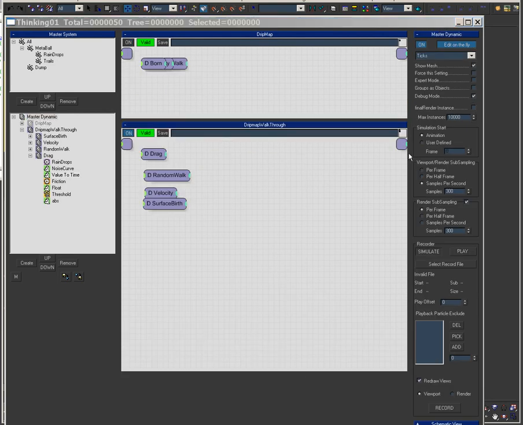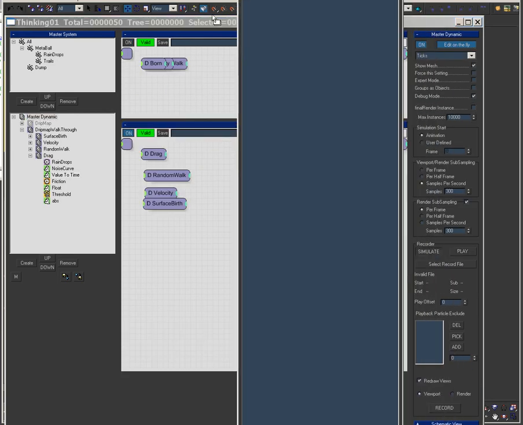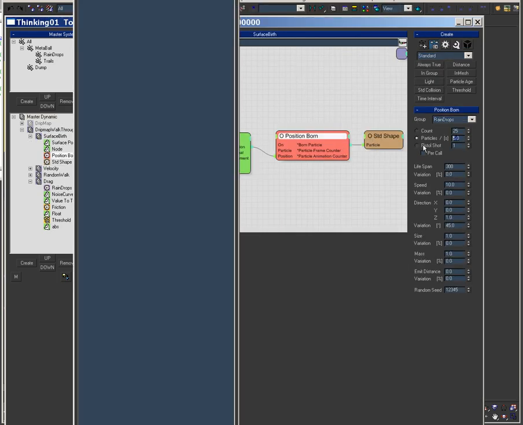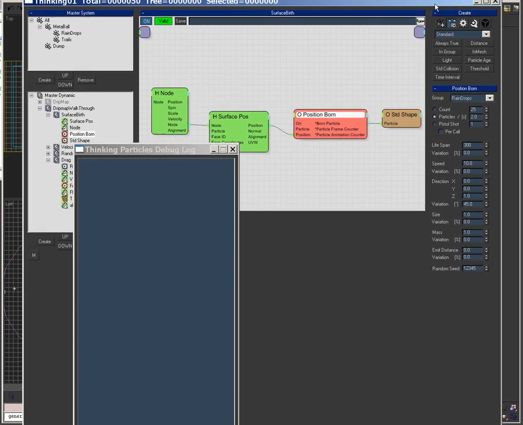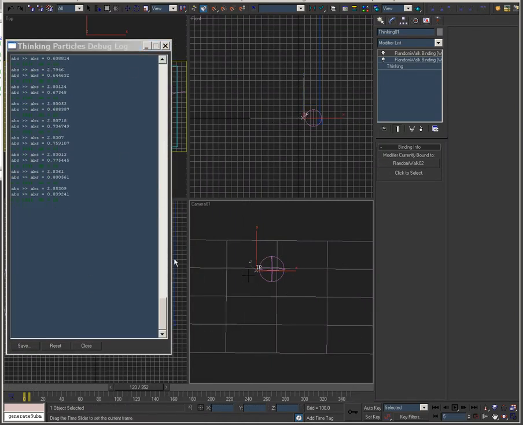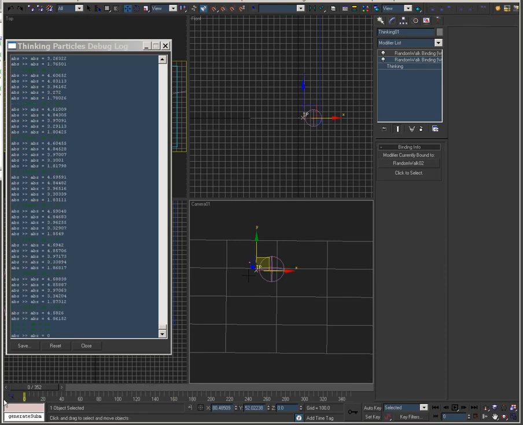I'm going to click debug mode here, and here's my list. And I'm going to reduce the amount of particles because this debug thing prints every particle, so instead of printing as a spreadsheet, it prints them all, so it's got to calculate. It's bullshit. Yeah, so there we go. So now you see this flying through the values. So I'm just going to hit escape. So now I know what's going on.